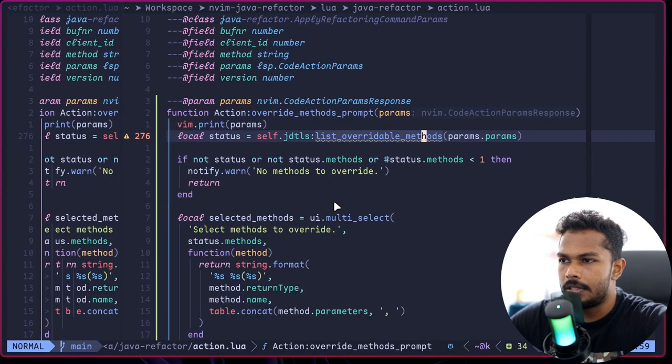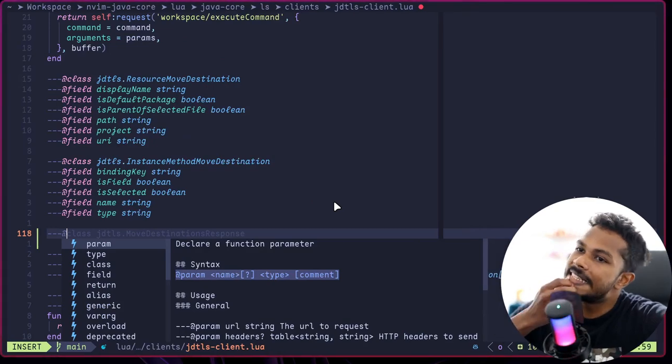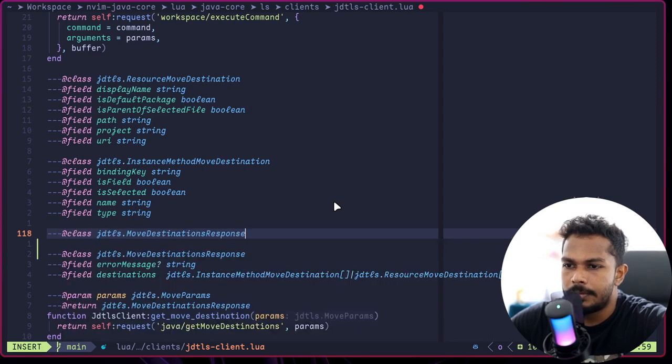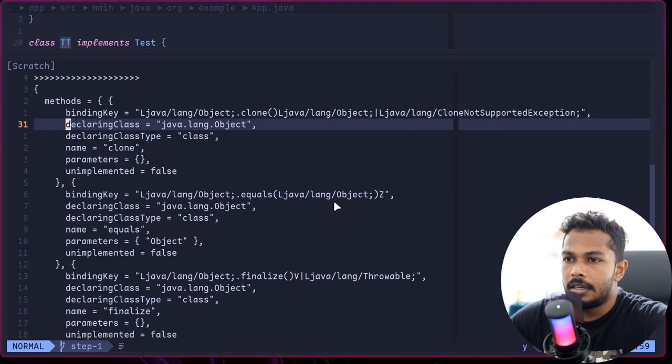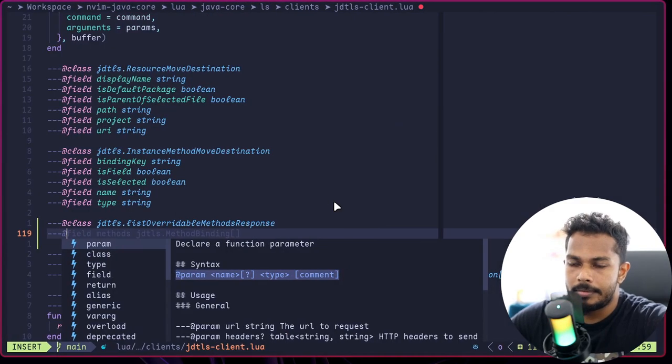This is called list overridable methods. Resource move destination. Let's do list overridable methods response. Makes sense, I guess.